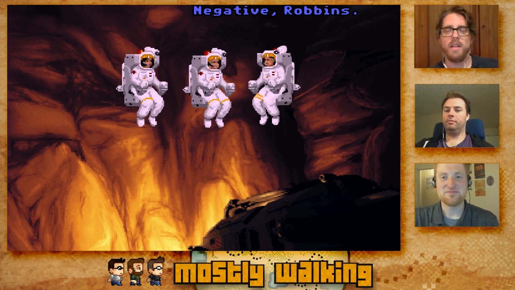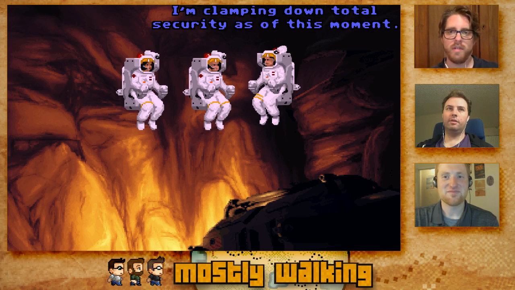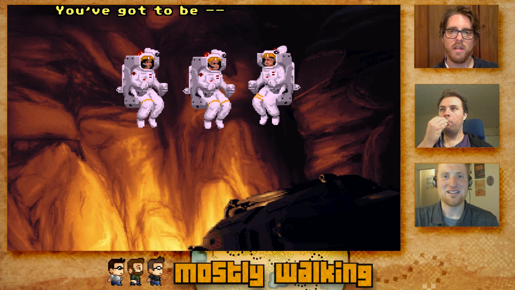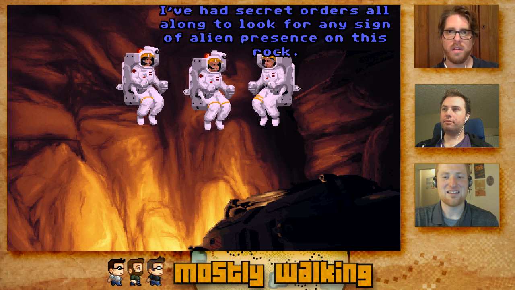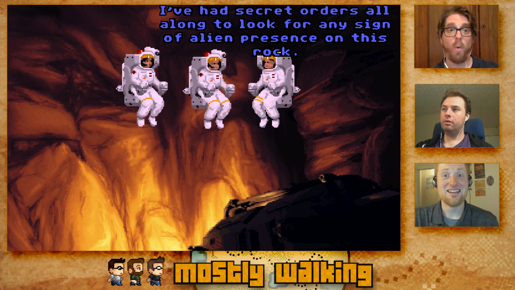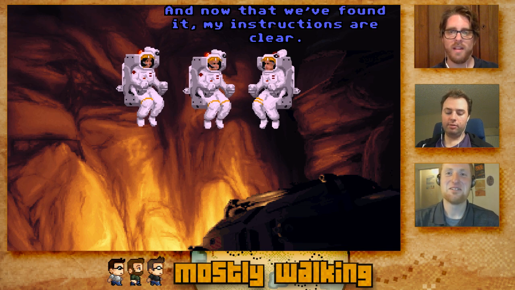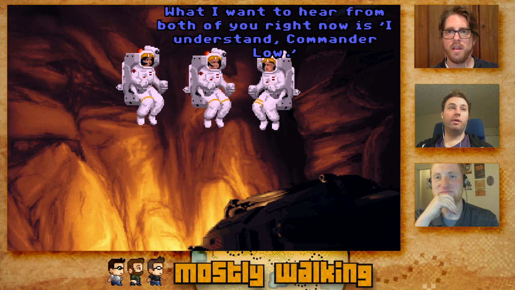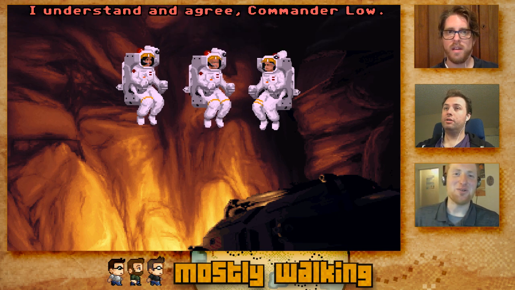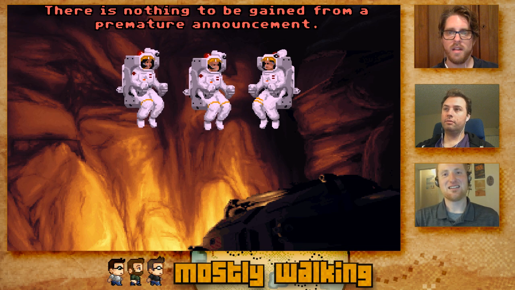Yeah, it made it. I'm clamping down total security as of this moment. Just you yourself? You've got to be kidding. You've been telling me all along you just want to be an ordinary member of the mission. I've had secret orders all along to look for any sign of alien presence on this rock. Now that we found it, my instructions are clear. What I want to hear from both of you right now is, I understand, Commander Lowe. I agree, Commander Lowe. There is nothing to be gained from a premature announcement.